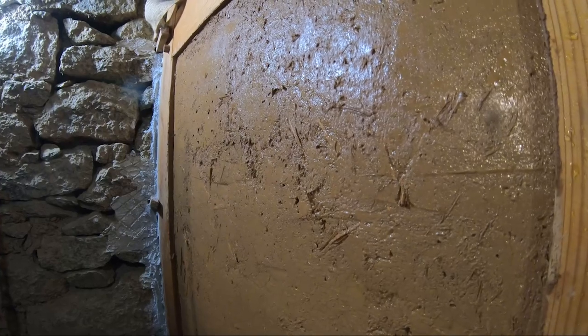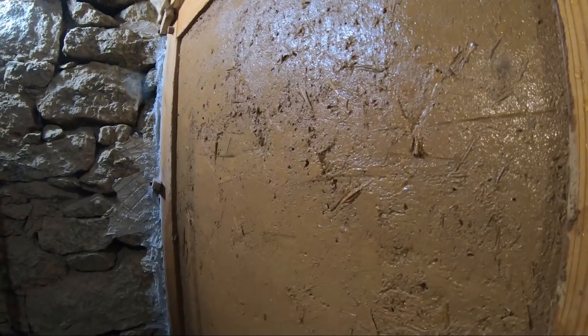I think that's okay for now. I could probably make up some little blobs of clay and whack them in these parts that are kind of more divots, but I'm happy with it. I think it looks cool. So that is a wattle and daub clay panel.